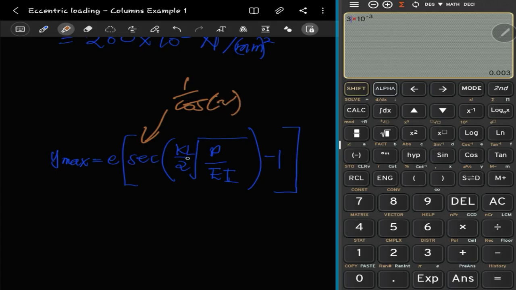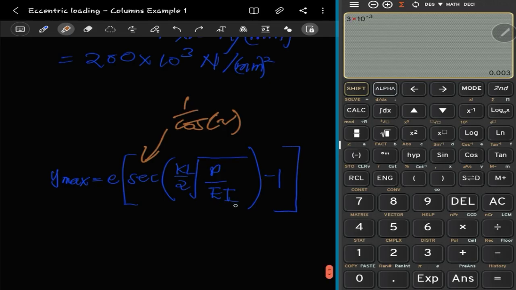In this particular condition, the end conditions were given, so we just assume that everything has been done already. The effective length is the L that they've given us, so we just take this KL to be the length, right? The P is given, which we found in the basic unit. We have the E, but we don't have the I. So now the only thing we need is the I, right?